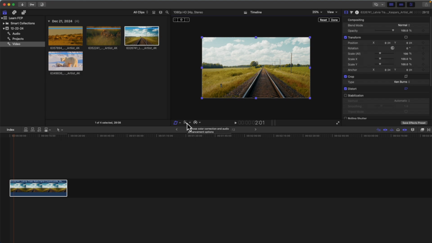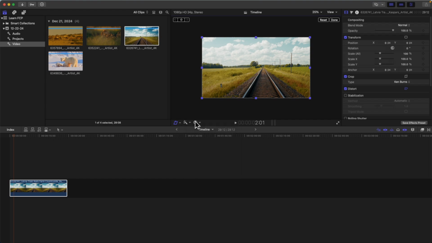And then over here we have some enhancement tools. And if you click on this, you can enhance the light and the color. You can enhance the balance, the match, the color inspector. We can also add a magnetic mask from here. So this right here is where we would add all of these different enhancement features.